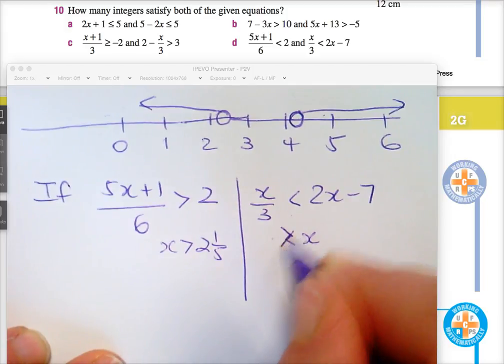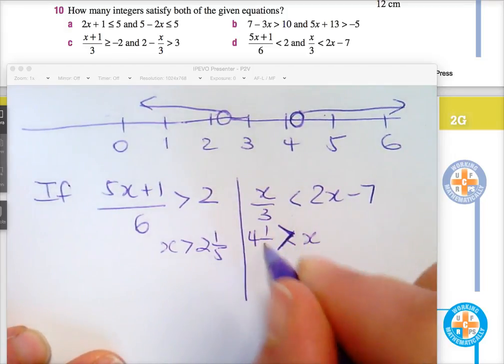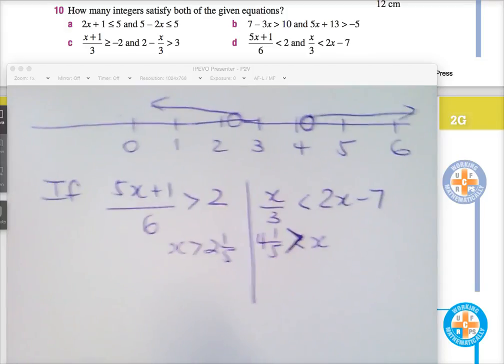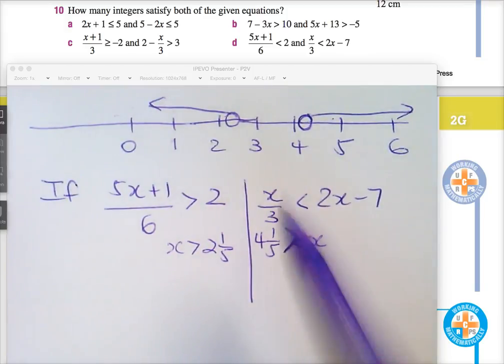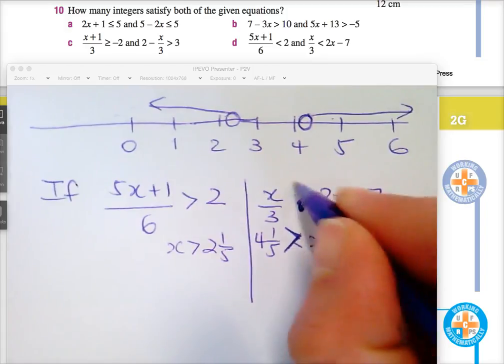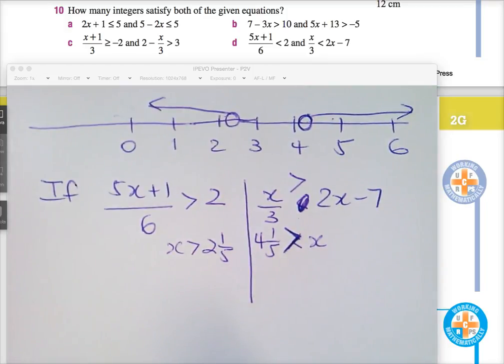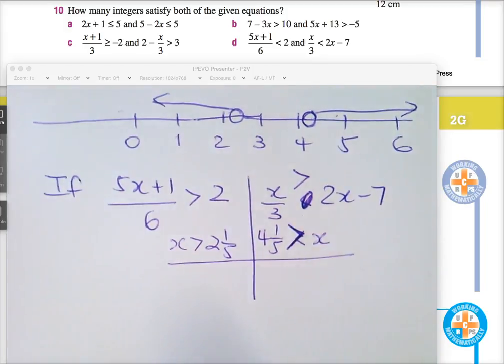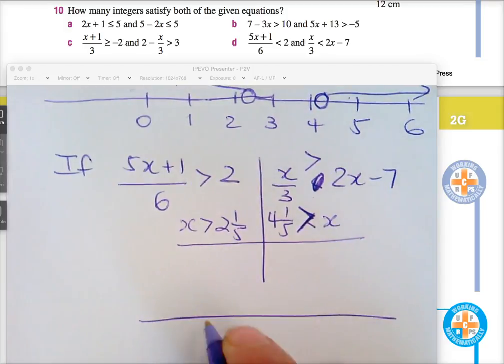Yeah, and this one would be like this. What happens if these were your answers? Let's say, and if I do turn the inequality, sorry, I didn't turn this one around. So let's say these were the questions and these are my answers. Watch what I'm going to do. I'm going to do the same number line.